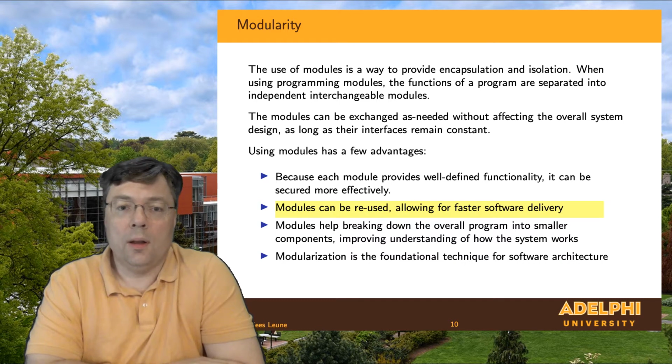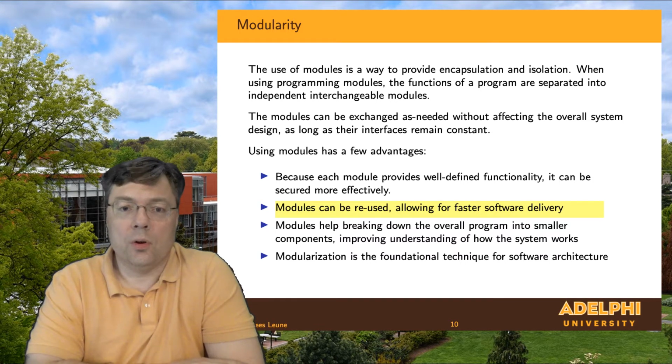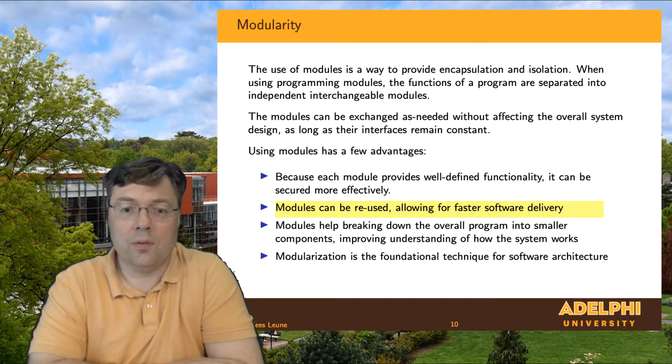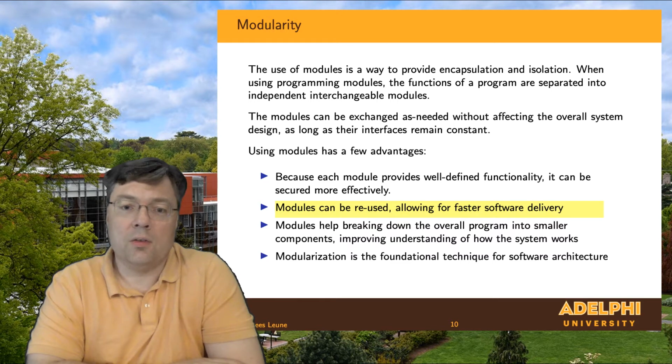If we do it well, and if we group functionality with like functionality, we might be able to reuse software. Software reuse is a double-edged sword. On the one hand, by reusing software, we might be reintroducing vulnerabilities that exist in the code base that we are reusing, and by using the same vulnerable code in multiple places, we create different attack vectors. But it also goes the other direction. It means that if we secure software in one location and we use it in others, then all of the other locations are also more secure.